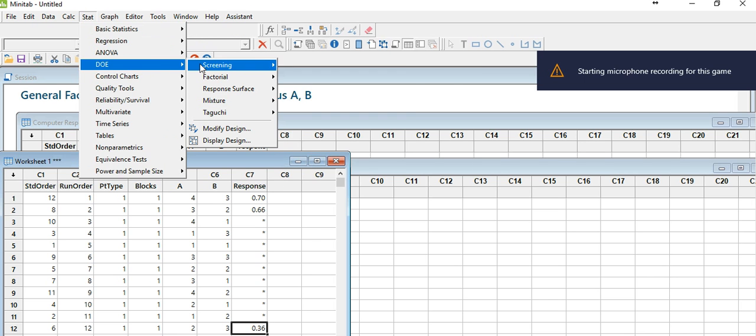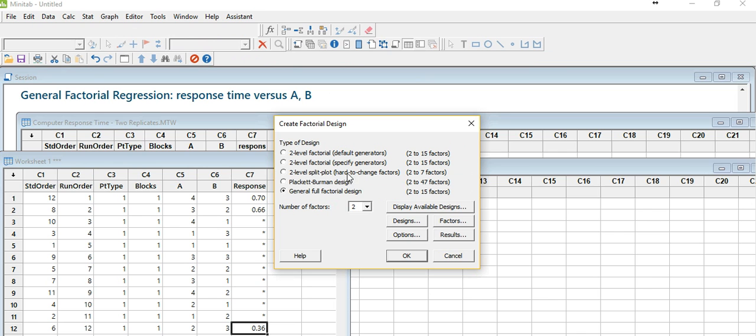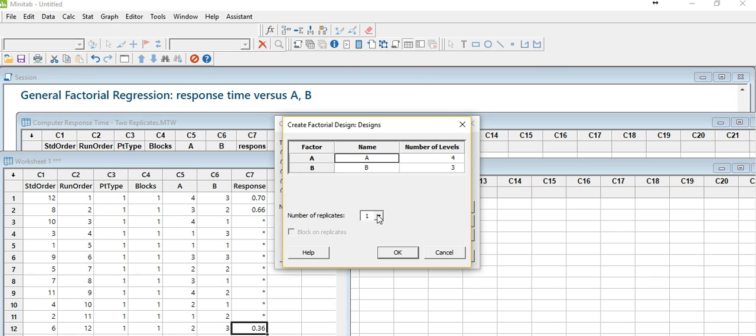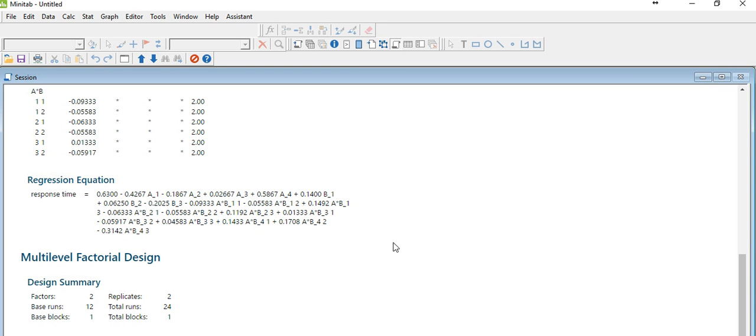Again, we go to DOE, factorial design. Okay, so we still have 2 factors. You go to design and then change the number of replicates to 2. Then you hit OK.